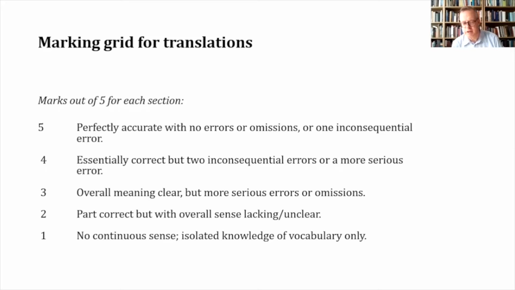I know those are very hard to define. It's very hard to define them in the abstract. It depends on context, I think. I mean, I think from the mark schemes they do it pretty well, but it is obviously subjective to an extent. But you can fall down to 3 if you're not careful. 1 inconsequential error and 1 more serious is fine. One inconsequential and 1 more serious will take you down to 3. 2 inconsequential would still give you 4.